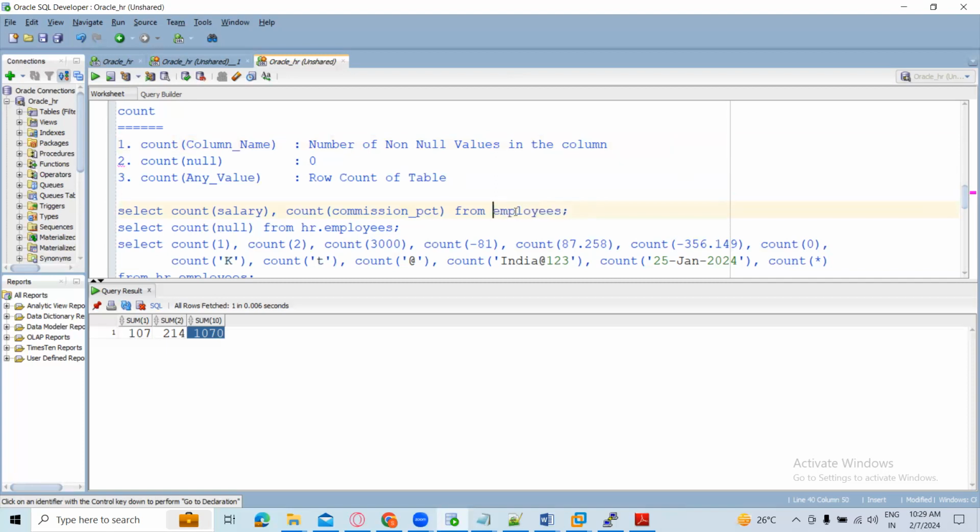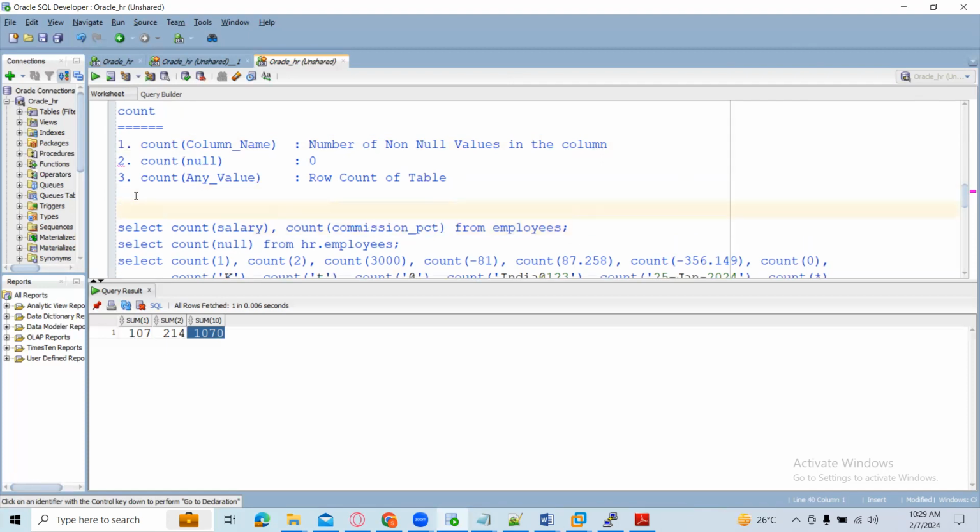How many persons are getting salary can be found, and how many are getting commission. In commission PCT, so many nulls are there. If you want to see, select salary, commission PCT from employees.